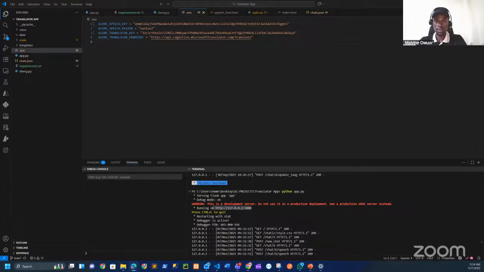So I'm checking it on my other screen. Oh, I think this is where the issue was coming from. I think the region. So the region mismatch. From my end, it is Central US, but I was using East US. And on the text, this one is standard, this one is okay. So let me just copy it and replace it.